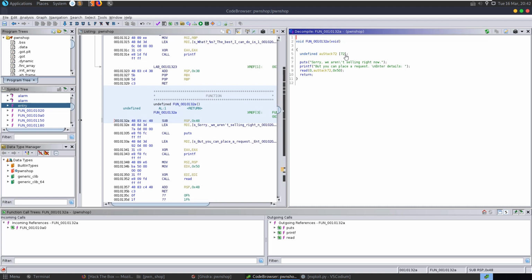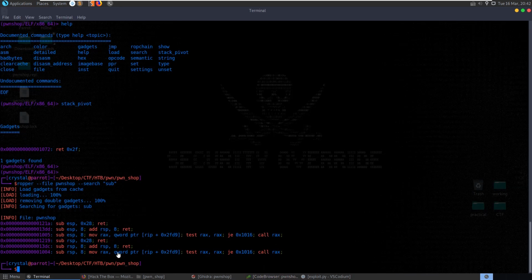You'll remember that we had 72 bytes and then we had the return address. So if we write 72 bytes, we could write some ROP gadgets, not shellcode because we can't execute shellcode. We could write some ROP gadgets up to 28 bytes until we overwrite the return address.